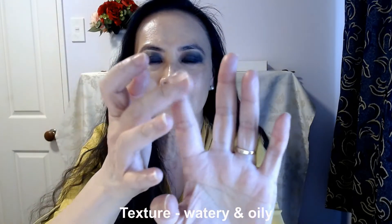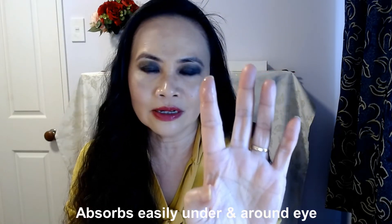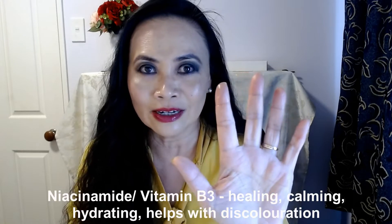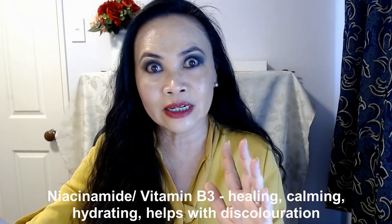So this is Paula's Choice 9% Niacinamide 20% in this beautiful purple jar. I'm just going to drop a little bit. The texture is almost oily — it's got a very oily texture, and it's very soft. It's perfect for around the eyes. Even though it's 20% niacinamide, it doesn't cause any irritation, redness, or peeling. Niacinamide is not an exfoliant, so it shouldn't cause any peeling. Niacinamide is full of healing properties — it's a perfect hydrator and an anti-inflammatory.